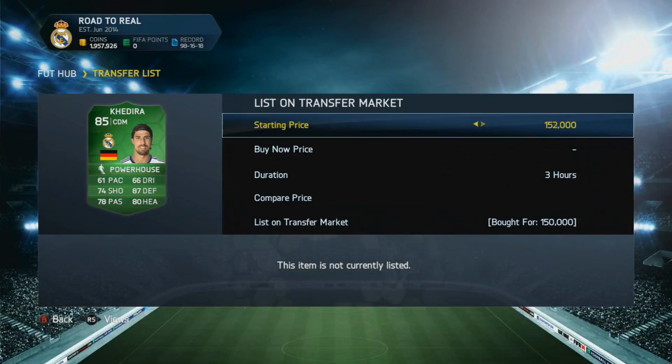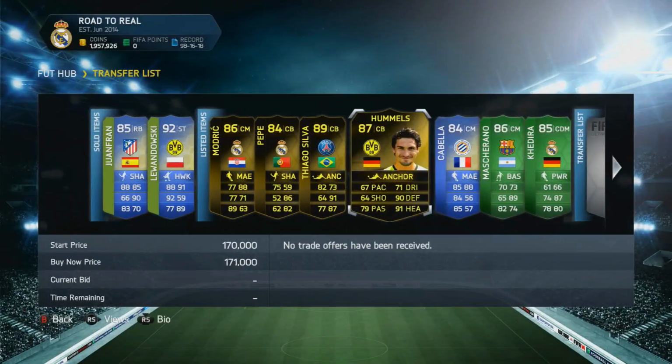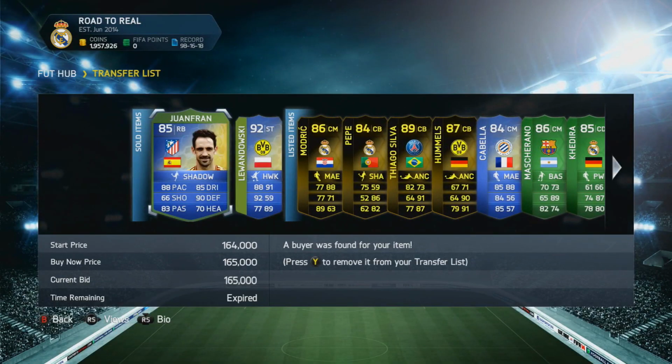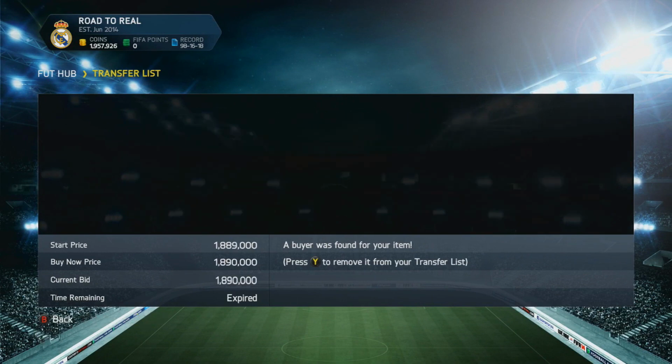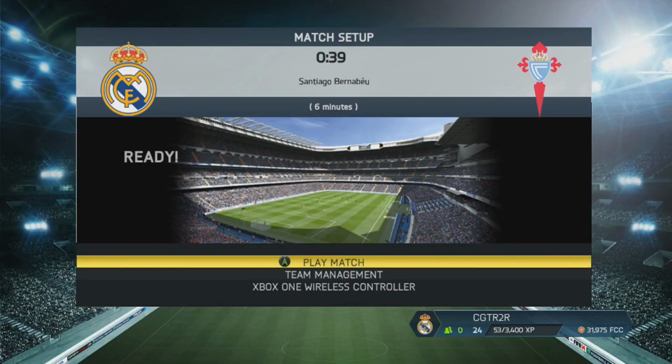Anyway, we've picked up a couple of players on buy nows as well. Kadira for 150, listing up for 165, and as you can see, we've already sold Juan Fran and the big player Lewandowski, so loads of profit made on both of those players. Happy times, and we can now move on and go into our final game of the episode.